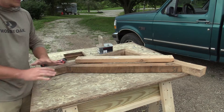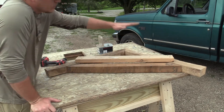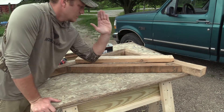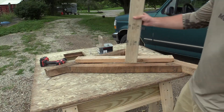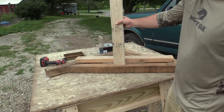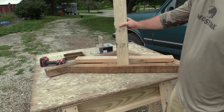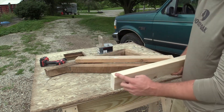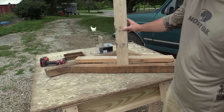So that completes the base part of our structure. Now we just have to get the fleshing beam board and then the fleshing beam board support. The fleshing beam board support will go just about like that, and it will be cut at a 45 degree angle here. That way it can accommodate that fleshing beam board.